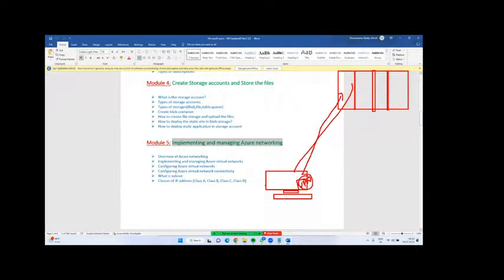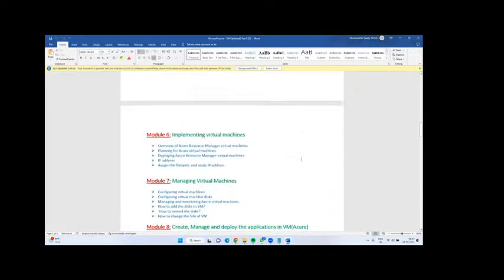So how can we create our own VPN, a virtual private network? How can we host those services within the private network and access them within the network? We will see all that in the networking topic. What is a virtual network? What is a subnet? How can you enable the rules? Ports, and how to associate these ports with a particular network. That is module 5.